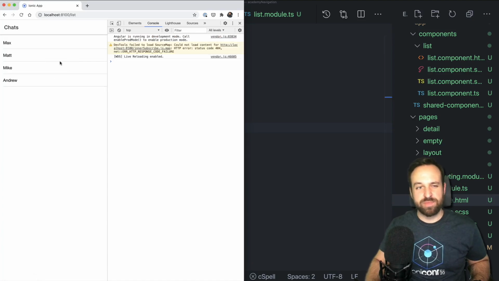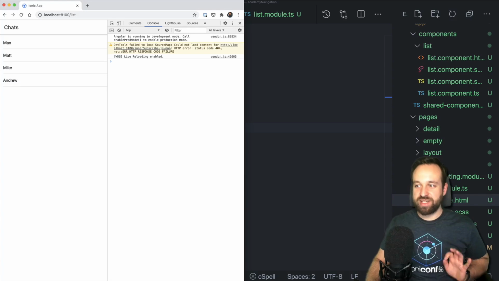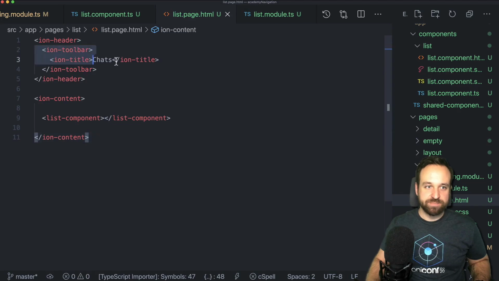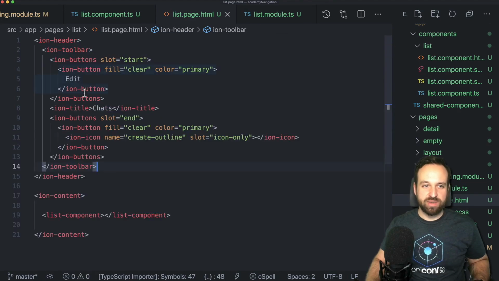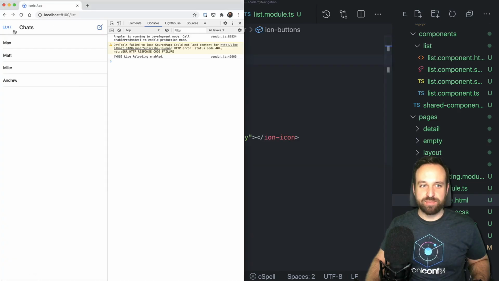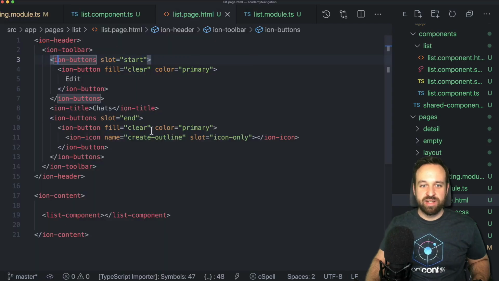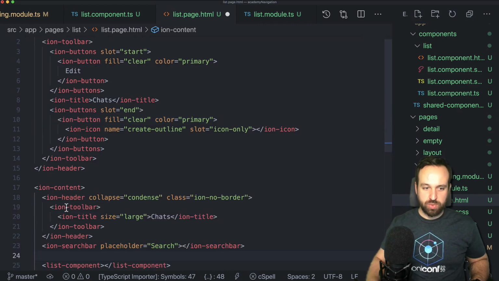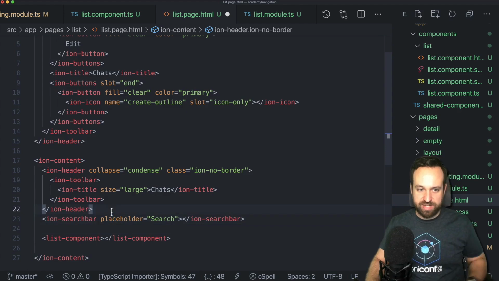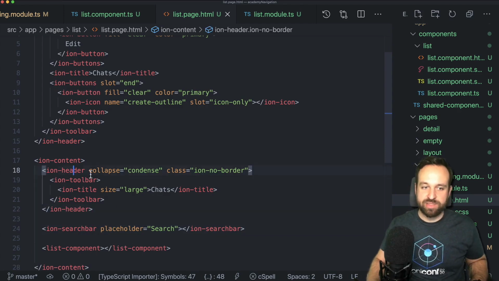So that gives us the basic, let's say, mobile view. We can already dive into details. We see the name is just passed with a URL. It's really just a basic example. If you would like to make this look like the real WhatsApp chat app, you could simply add a few buttons here and there, edit, create outline, and I think actually they also have this cool effect where you get the header in the main area as well.